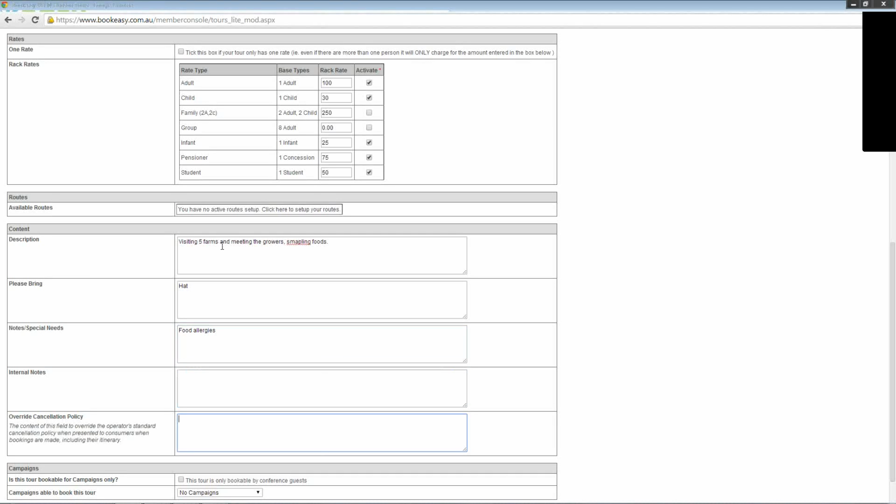Cool. Internal notes, again, is just internal notes about the tour itself, so that's just if you need to set a note about the tour, or to the visitor centre if they need to see anything.